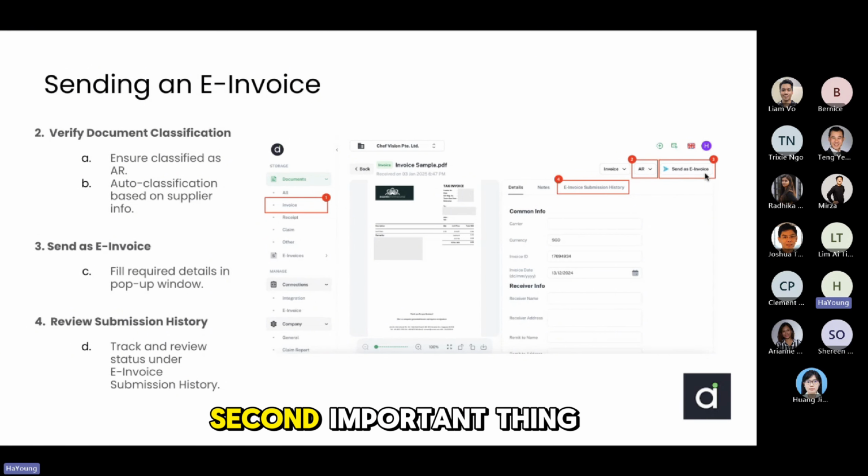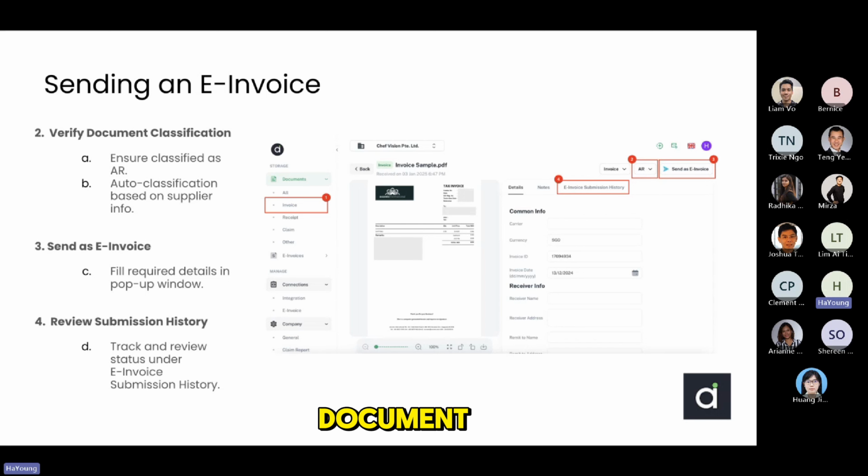The second important thing is that the document should be classified as AR, because this is the invoice that will be sent to their customer to receive the bills.